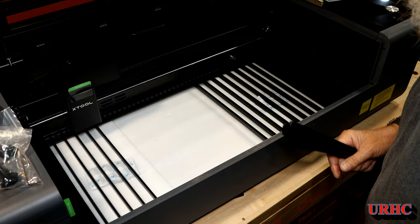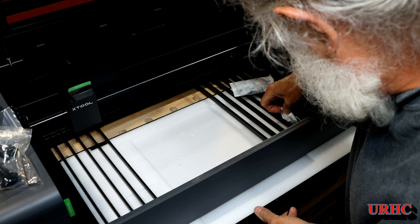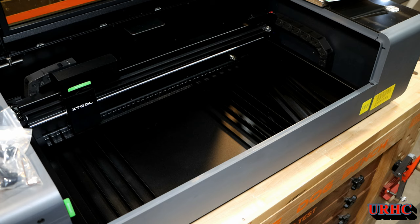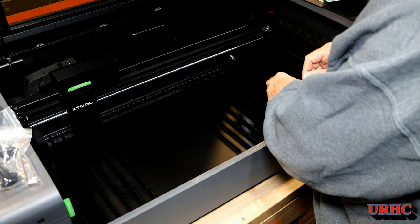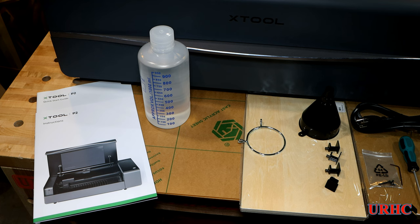The bottom drawer actually pulls out, and there's some desiccant in there when that pad comes out. There's also a riser that I'll show you at the end — I actually received the whole kit, which I didn't realize. UPS showed up again with more. So this is kind of the first video about it, and I'm sure there'll be plenty more as I learn all the features. This is just getting started with a couple of simple projects I tried.